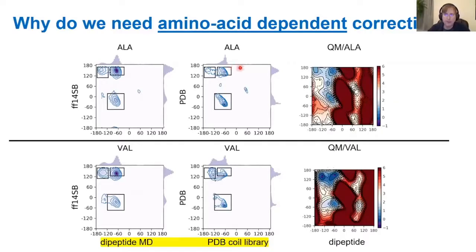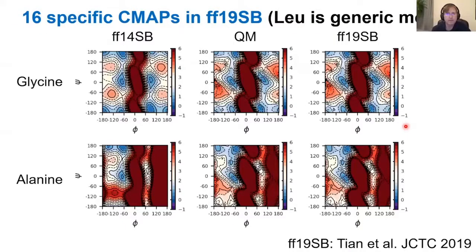But when we looked at our quantum data, we found that they were consistent with the PDB, that we've got a bigger separation of the beta and the PP2 in alanine than we do in valine, where it's flatter and sort of U-shaped. And then instead of having this diagonal basin for the alpha helical, we've got something that's more rounded and narrow, just like you see in the PDB. So we thought that these probably do need different corrections because we're not getting that coupling between the backbone and the side chain right, or it's possible that the different side chains are changing the impact of polarization on those amides because now we've got a side chain in between those 2 amides. But we decided to go with the amino acid specific CMAPs.